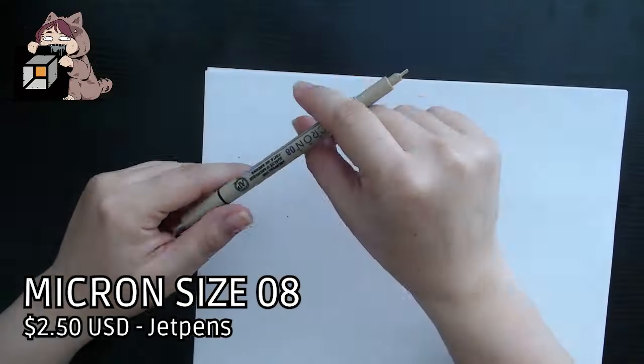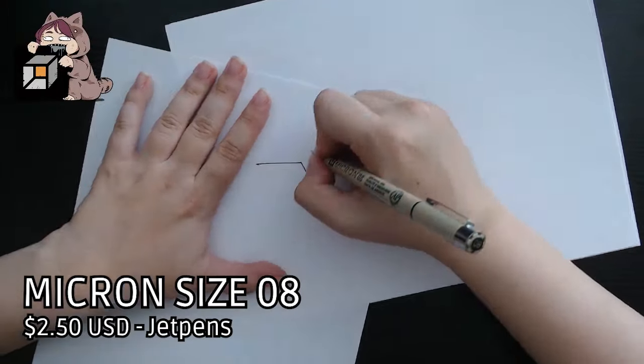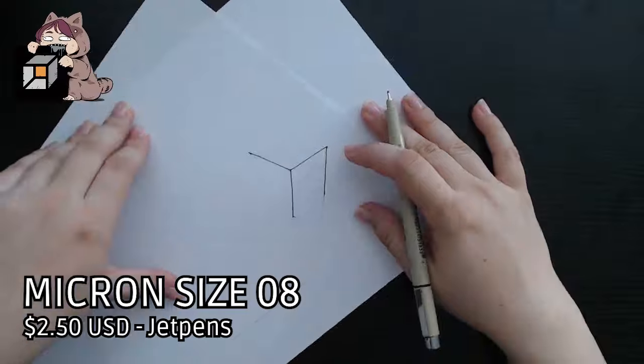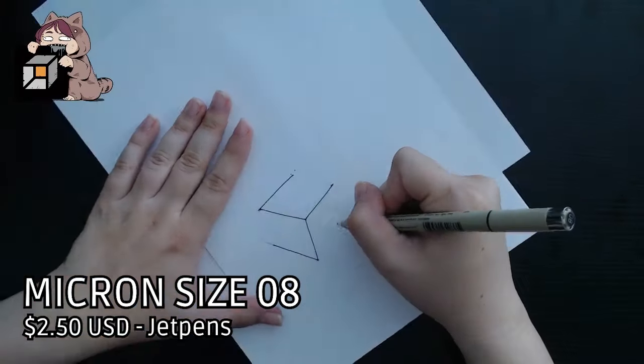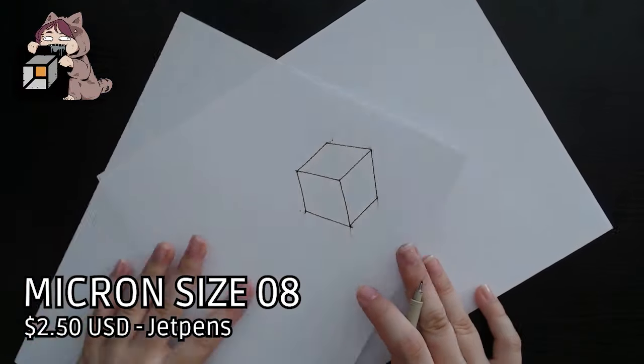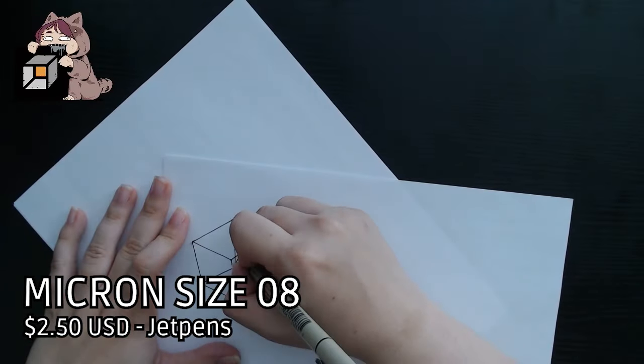I drew 5 boxes with this pen, and I don't like it, because it's smudgy. It smudges all day long. All it wants to do is smudge. The ink doesn't want to dry. It just wants to wait for you to lower your defenses so it can come in, get all over your hands.